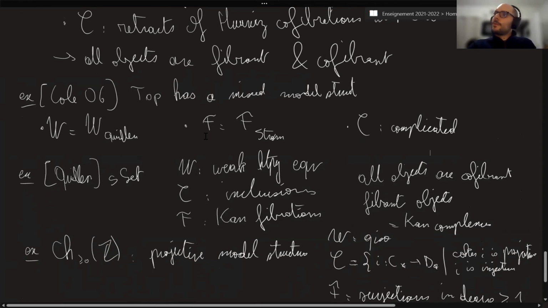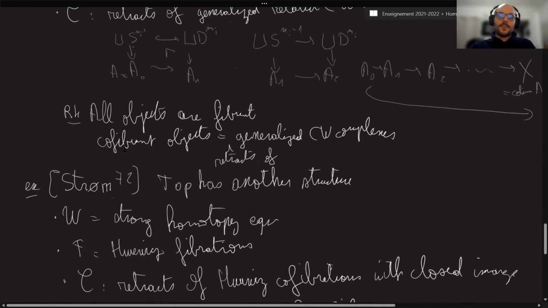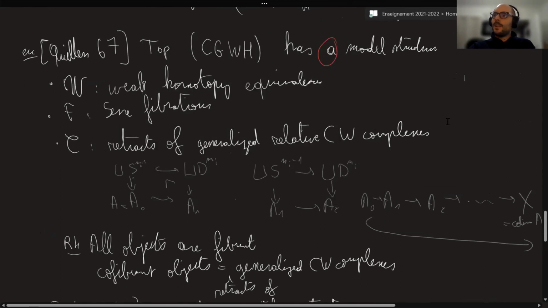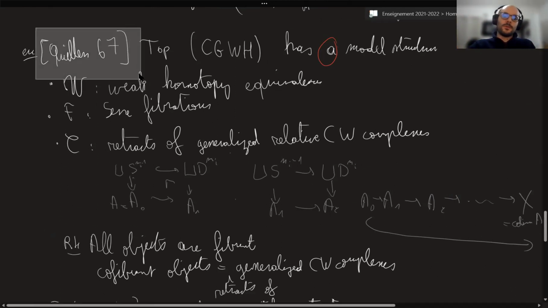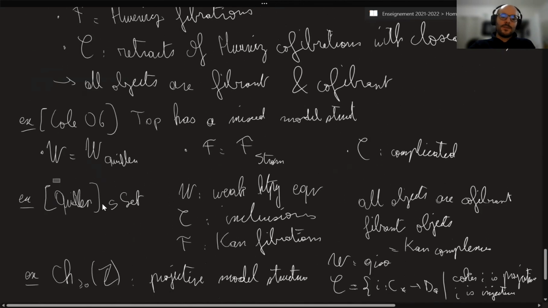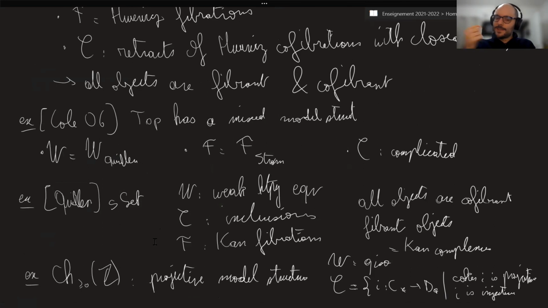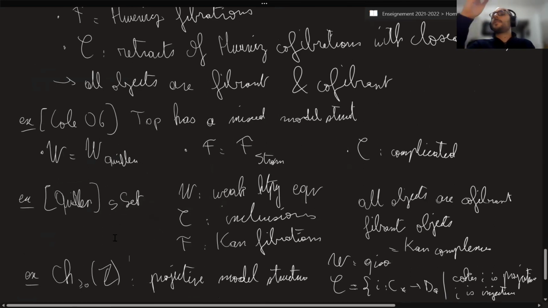One of the main things that I'm going to talk about in chapter 3 is the fact that this has this model structure, simplicial sets, and topological spaces have this other model structure. And what you saw in the homotopy theory 1 course is that it's the same thing. Doing homotopy theory in one is the same thing as doing homotopy in the other. So what I'm going to do in this first chapter, which is a general chapter about model categories, is to introduce a notion of equivalences of model categories. And we are going to see that this model category is equivalent to this one. So this gives a foundational result that says that homotopy theory in this category is the same as homotopy theory in the other.